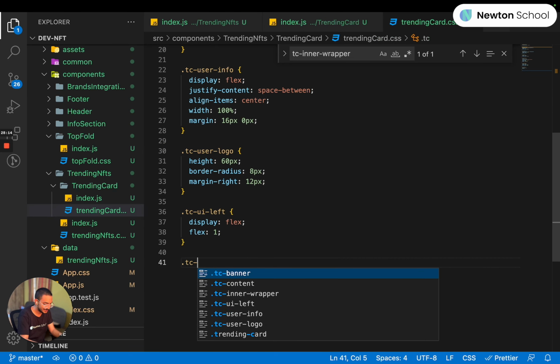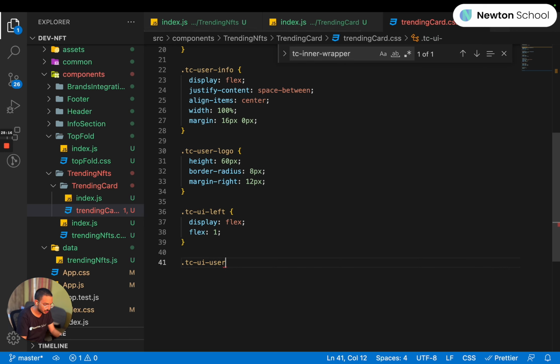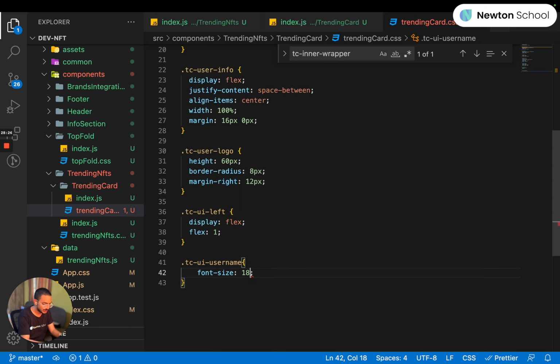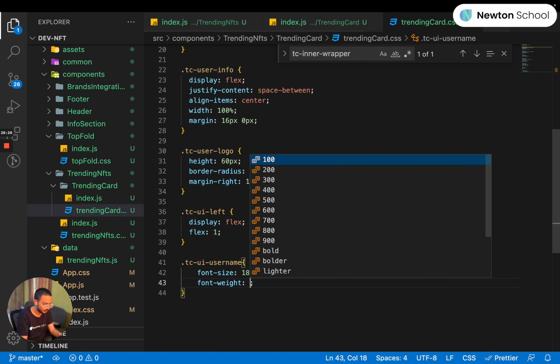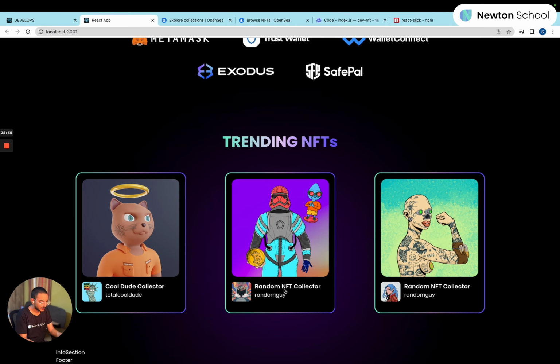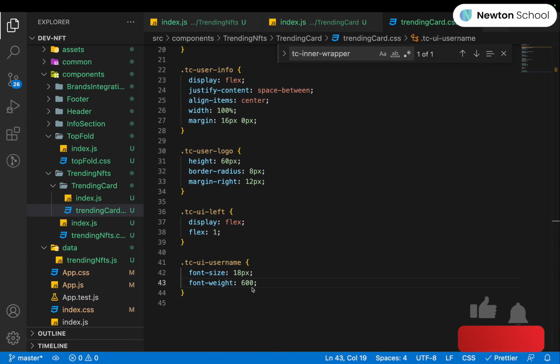Now I'll quickly style both of these. So I'll say TC UI user name. For this, I just want to change the font size and everything. I'll say font size of 18 pixel and font weight of, let's keep it as 600. Let me see how it's looking. Yes, you can see the font weight of 600 is looking perfect.